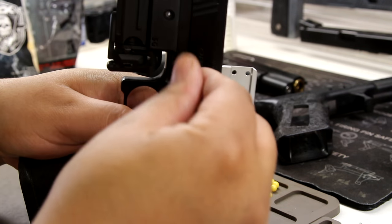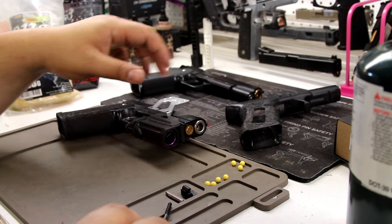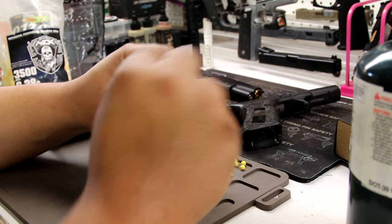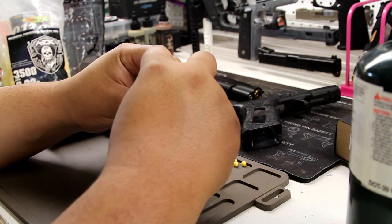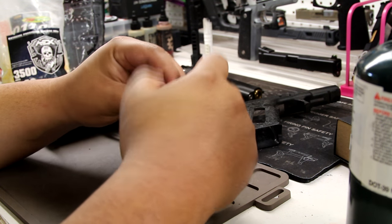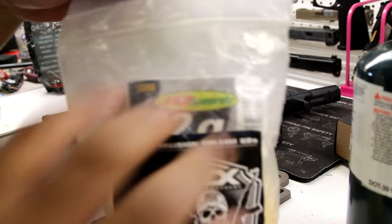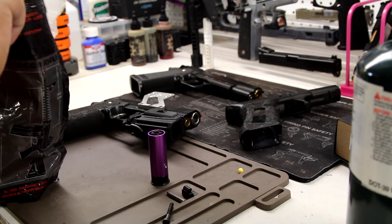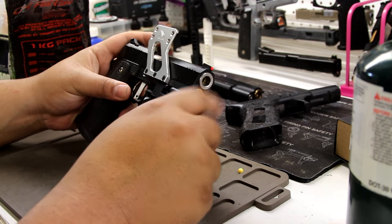Behind me is a little shooting gallery. We're gonna shoot only twice because it's simple — it only holds six shots. I wish it could hold more. If I could do it again I probably would have bought the APS one, mostly because I own a bunch of APS shells and those hold a lot more than six. These are TSD 12s, so we'll shoot the 12s first and then the 20s.